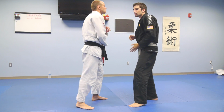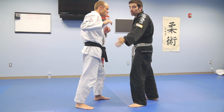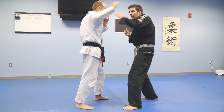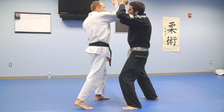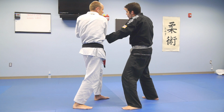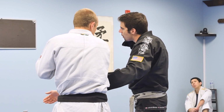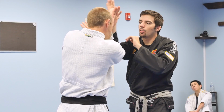As you do this, we're starting to come out this angle, and right now we're going to stay stationary, but I might potentially be moving over there. For now though, I'm going to start to move my head under, and I'm going to take my left hand and trap his arm to his body. From here, my hand is loaded up, I'm going to fire back the exact same strike. And in this drill, we just continue to go back and forth.